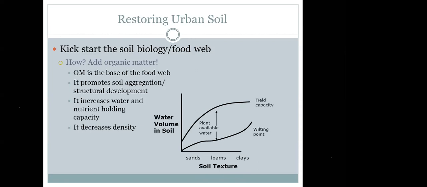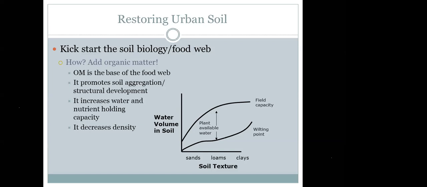And as we move along our axis, we're moving into the loams, which are a nice mix of sand, silt, and clay. And then we keep moving down the x-axis. And eventually we get into our clay. So 100% clay, 0% sand. So we're moving from a very sandy soil and adding stickier, smaller material until we get to a very, very clay soil. What happens to the plant available water within that soil? Well, as you start adding more clay, as you move from your sand to your loam to your clay, as you might expect, more water is able to be stored in that soil.